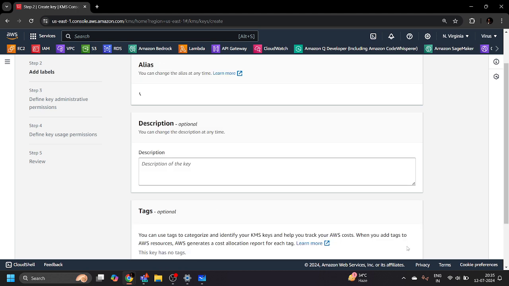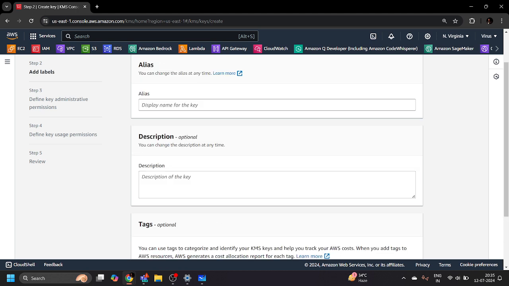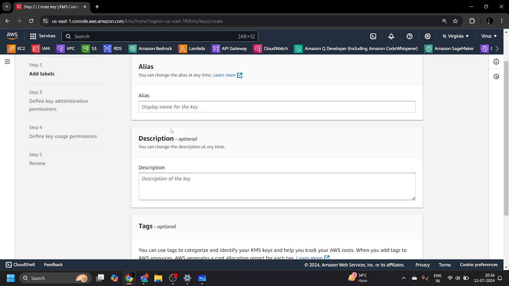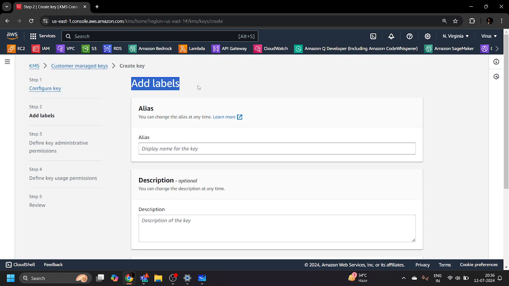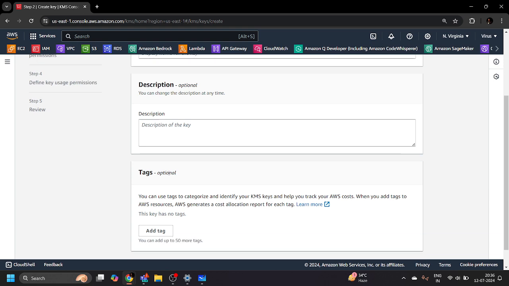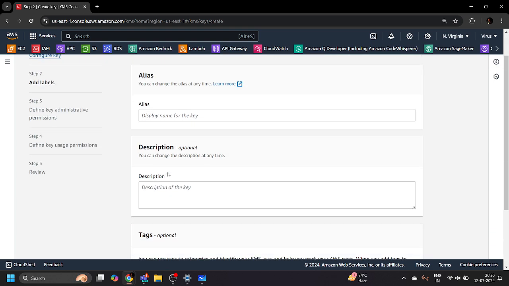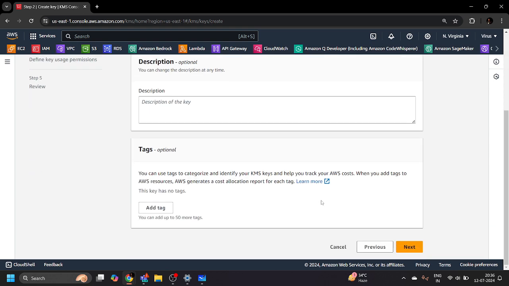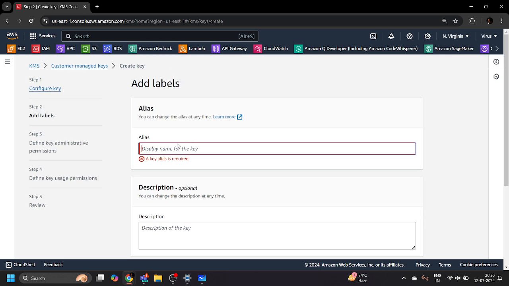Click on next. Now we have multiple options available over here. The option is to add labels. Now we need to add some details. First, sorry, we need to give an alias.